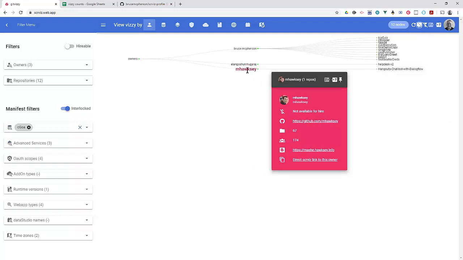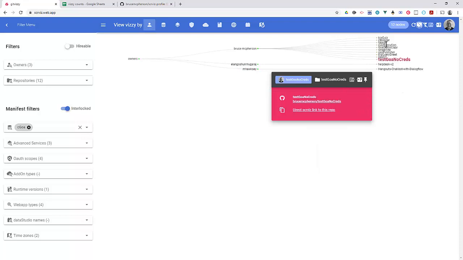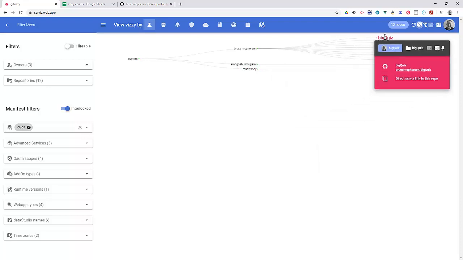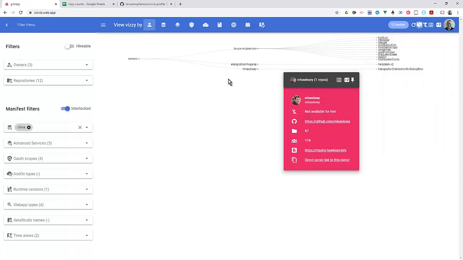So we can see, if we want to, we can say, hey, you know what, this is interesting, you're using my library, but it would be great if you were to update to the latest version, so I can contact him through here if I want to. Now this only goes up to repo level, as you can see, but obviously within repos you can have multiple projects, so it would be good if we could see some more details.